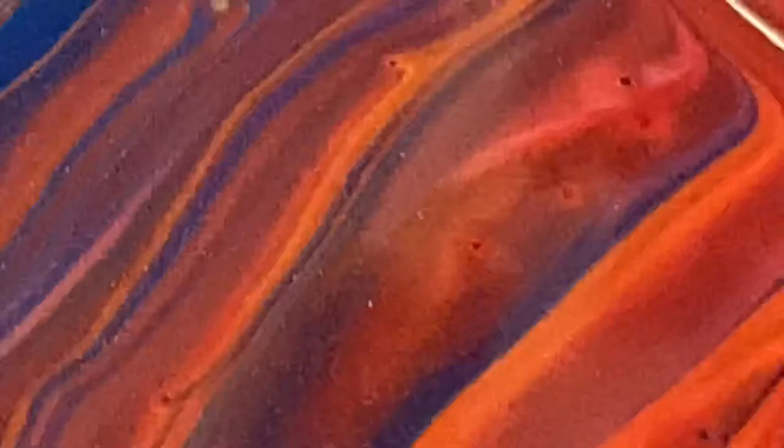Now I'm showing you the results, the close-up of the wet results. You'll note that they're super shiny. I love how shiny the pouring medium that I just made is. And yeah, I love it.